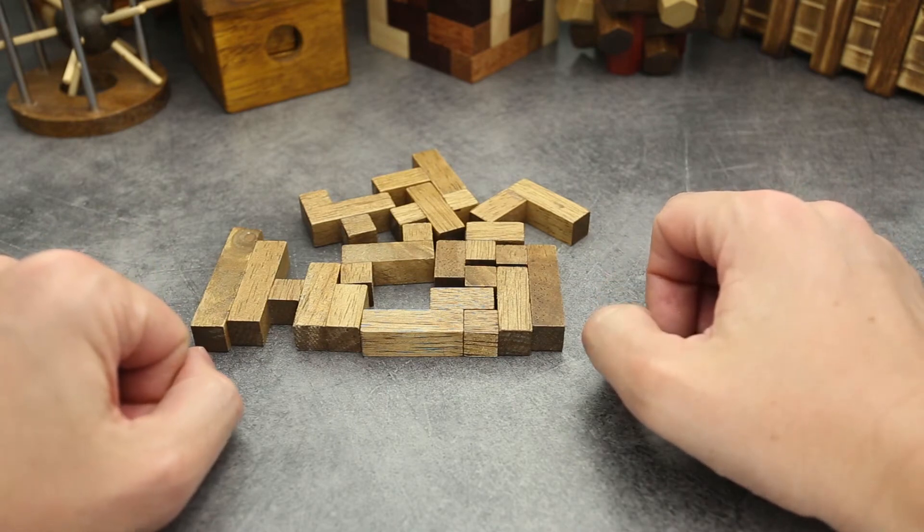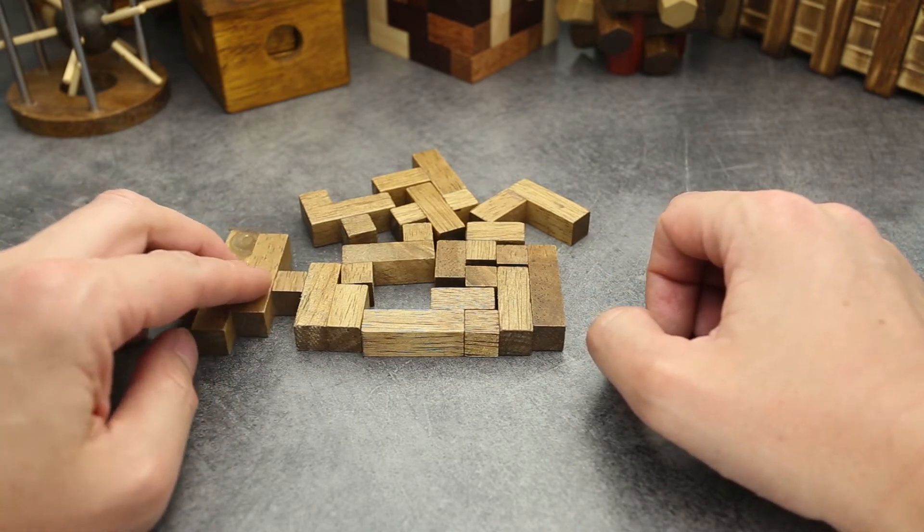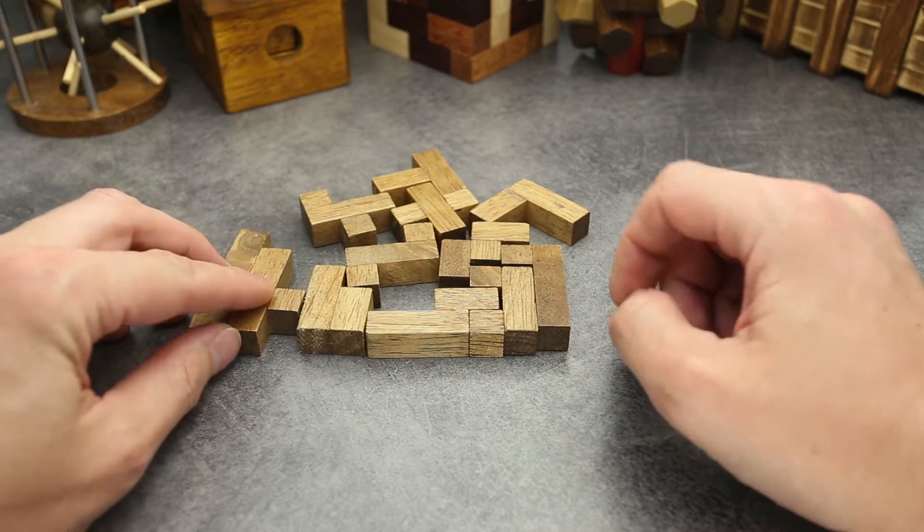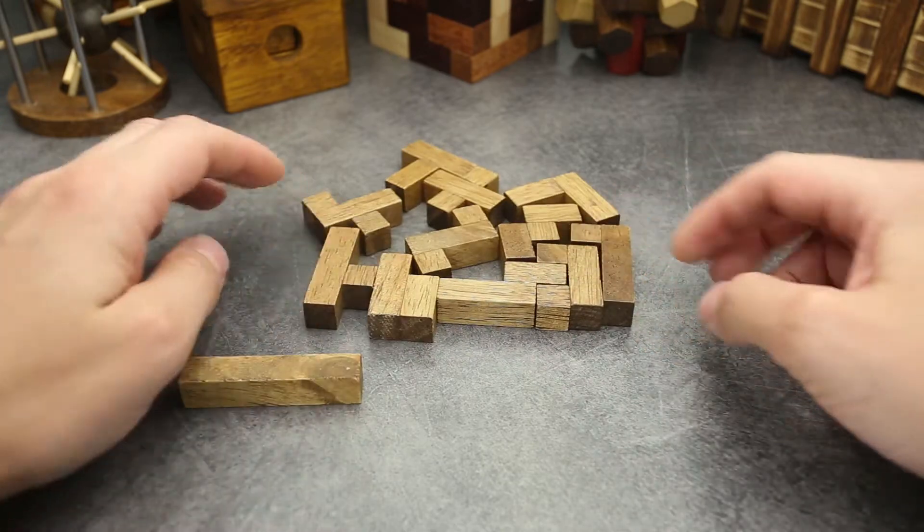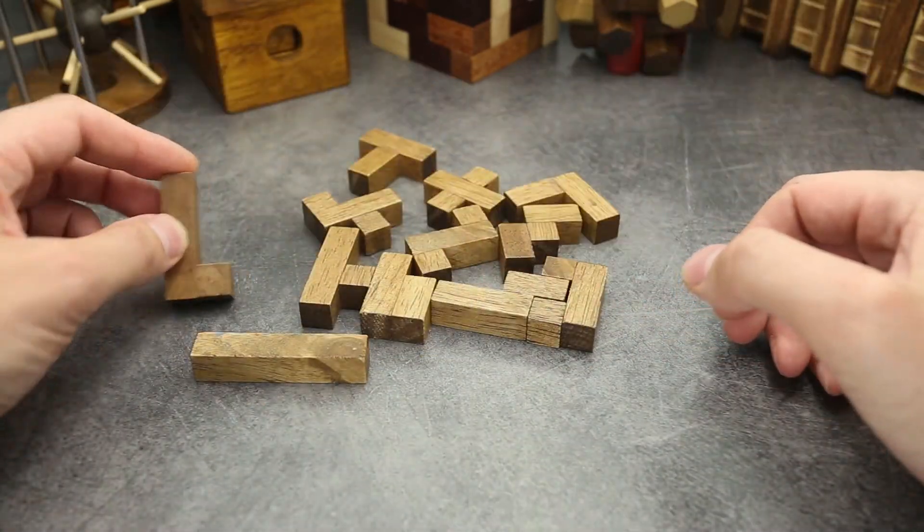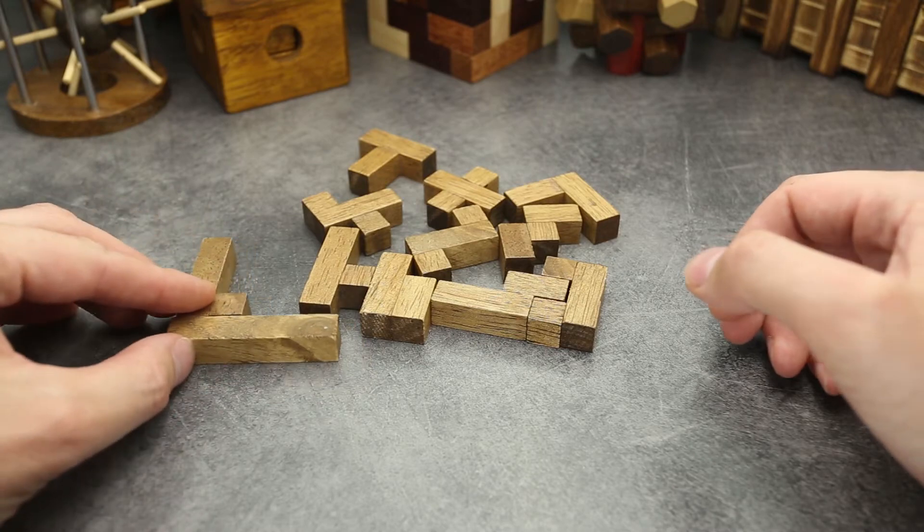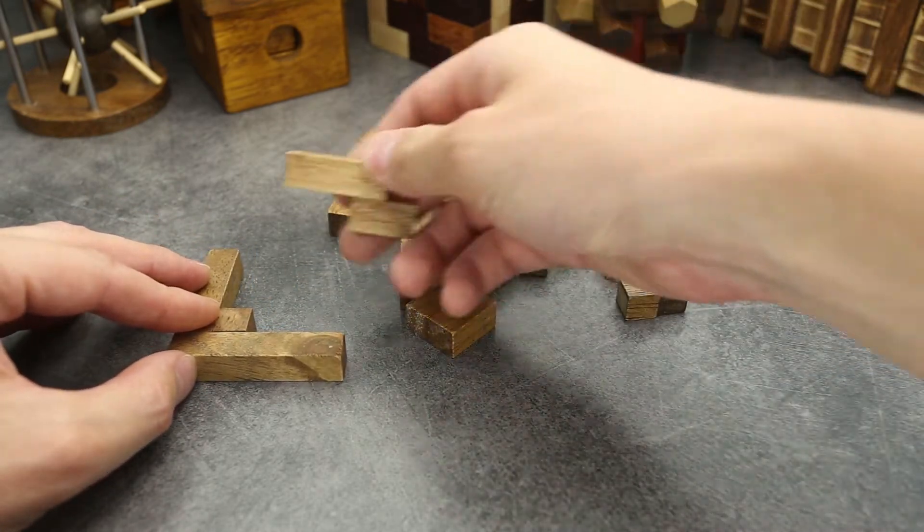So first, what I'm going to do is show you how to make it in a shape of five by 12. So let's start doing it. So this is four. With this one, it's going to be five. Next, I have to find this piece.